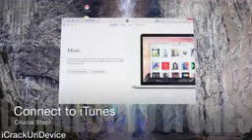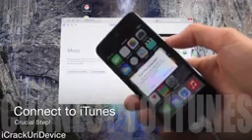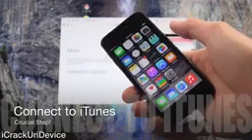Okay, now that we've downgraded iTunes and we have everything out of the way as far as our device is concerned, you can connect to your computer via a standard USB cable and launch iTunes if it doesn't automatically pop up. Now, because it brought me over here to Mac OS X, I need to reassociate the device with my virtual machine. Okay, so now after connecting my iPod to Windows here, I have a message on my device itself. It asks me if I want to trust the connection with the computer. So you do need to authenticate this before you can continue. So tap on trust on your device as well as continue on your PC.